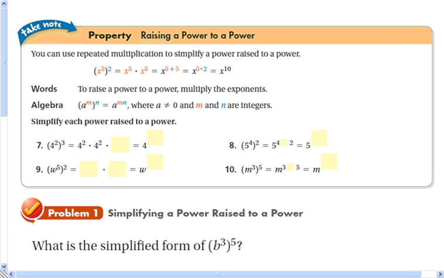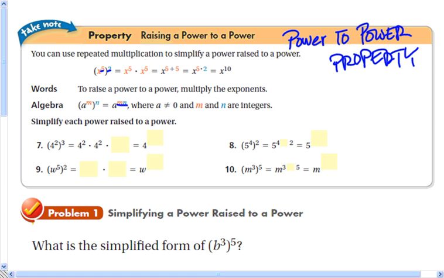All right, so here's the property. This is raising a power to a power. What you just noticed in that previous exercise is that when you raise a power to a power, in other words, when you have a power inside the parentheses and then a power outside, you need to multiply those powers. And that's what this is saying right here, m times n. Let's make a name for this too. Let's call it the power property.